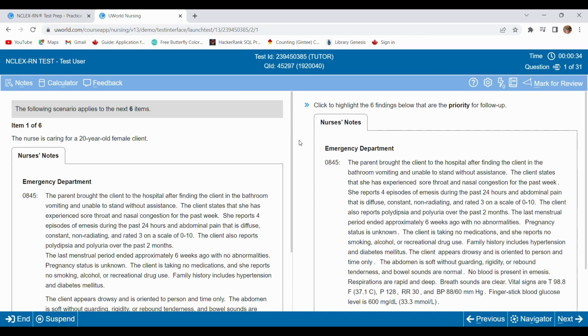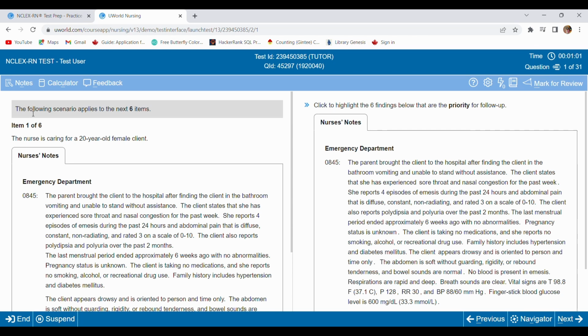In a case study, the screen will be divided into 2 parts. So this will be a split screen. The one is the main scenario that is given to you, this one, and then this one will be the question that is related to the scenario that is given in the question. As you can see, item 1 of 6.